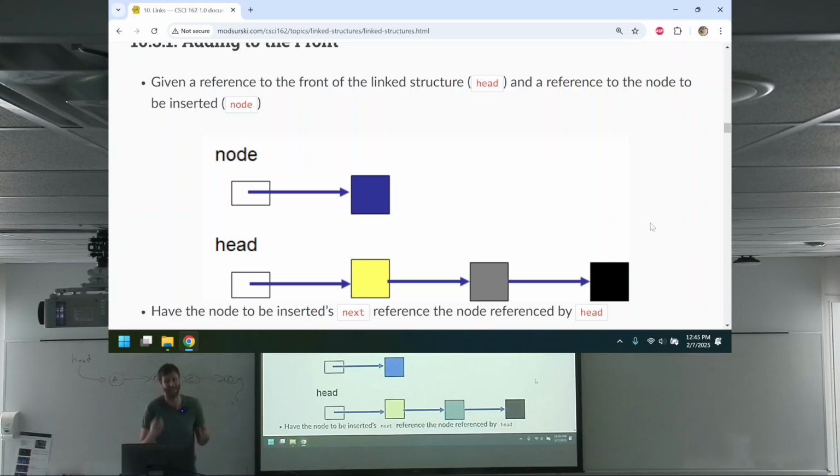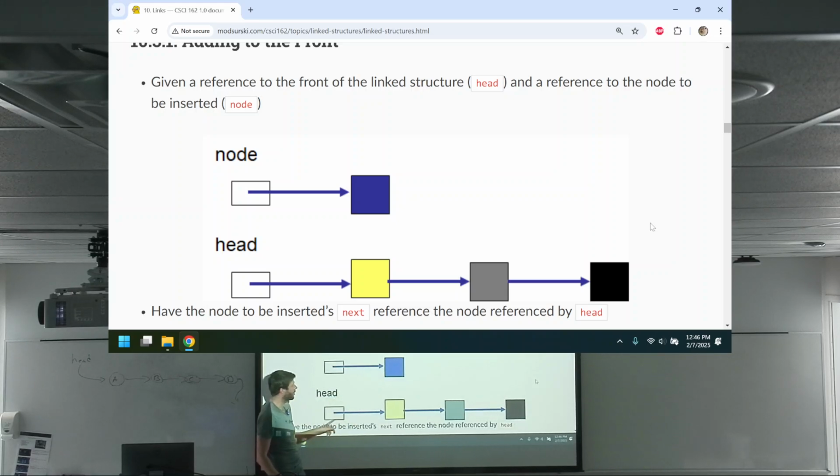Well, no, I would have to say, node, set your next to be what head is. And remember, this isn't head. I mean, it is in the sense that the name of the reference variable is head, but what it means is that thing. So if I were to say, hey, node, your next is a reference variable to this thing. Then I would say head, you equal, not head, I'm modifying what head is, not what head's referencing. So I would be like, head, you equal node.